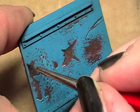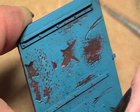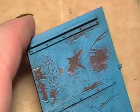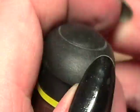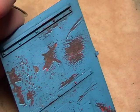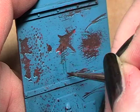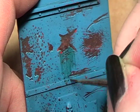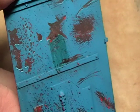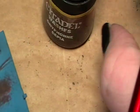I think that is enough for demonstration. What you can also do now is create a waterline — rust running down the surface. For that I also like to use washes. In the Massivevoodoo video you will see people use oil paints for that, but I think washes work just as well. Simply darken the surface here with the wash, always in straight lines going down.